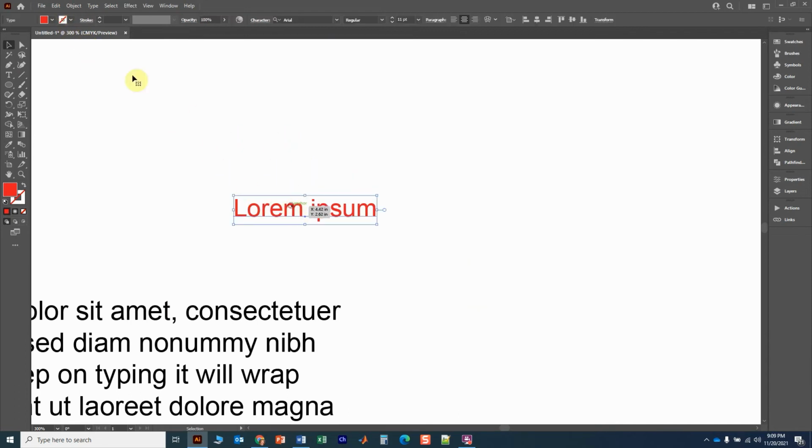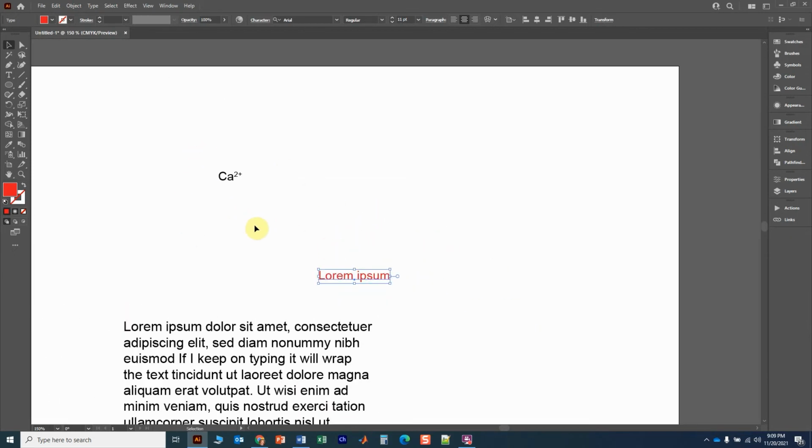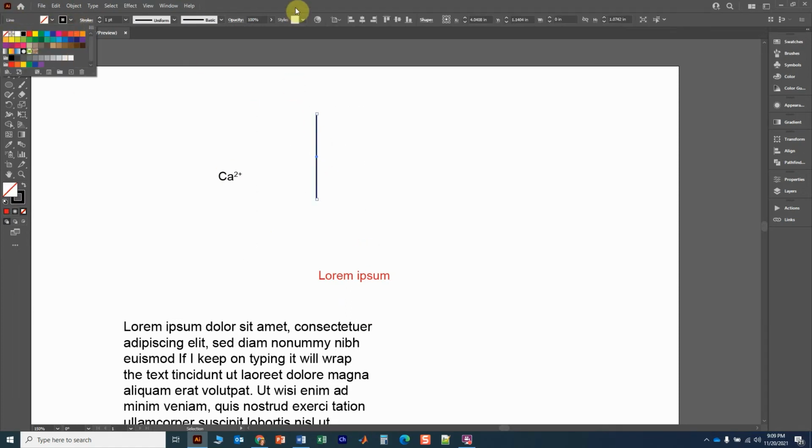So you make the stroke no color, or none, and then add the fill. The fill is how you change the color of the text. But keep in mind that when you draw a line after selecting text, it's not going to have any outline. So just go over here and make it black.